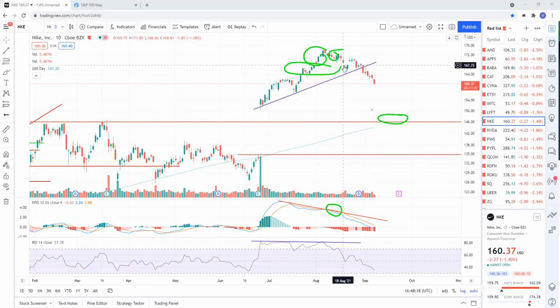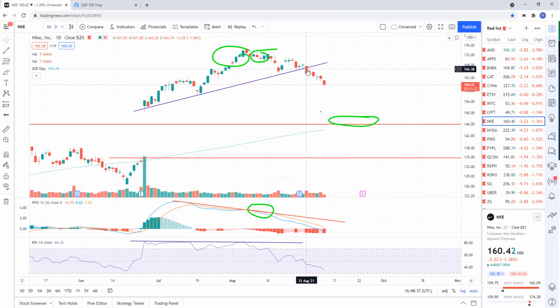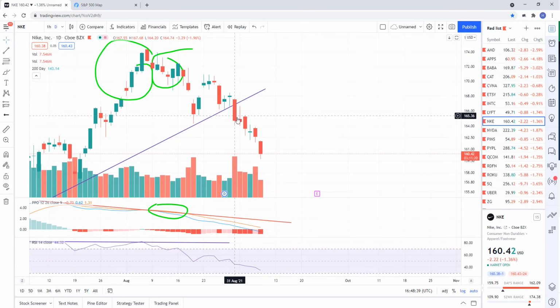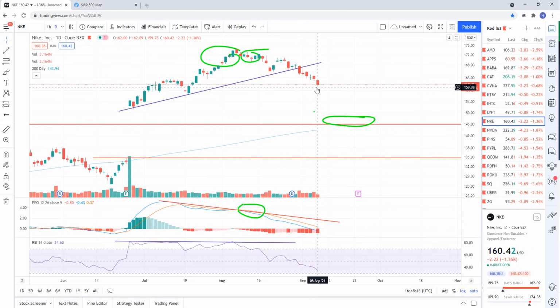We continue to drift to the downside. As far as I can tell, we had this uptrend line right here with clear negative divergence. See the momentum, how it's just downtrending and dropping off as prices continue to make new highs. I've got it circled. These are all divergent highs where you're making new higher highs in price and momentum is dropping off. And then we broke the trend line support. So there was your sell signal. That was your short right there. And ever since then, it's just been selling.